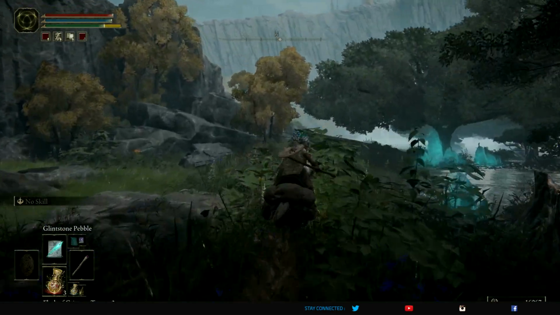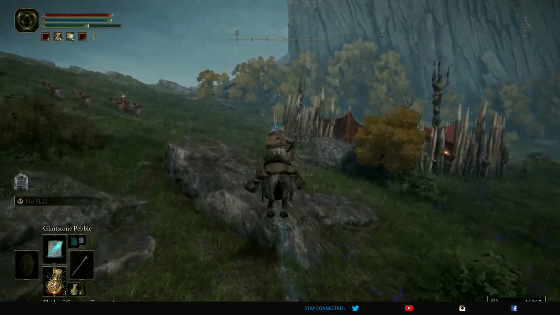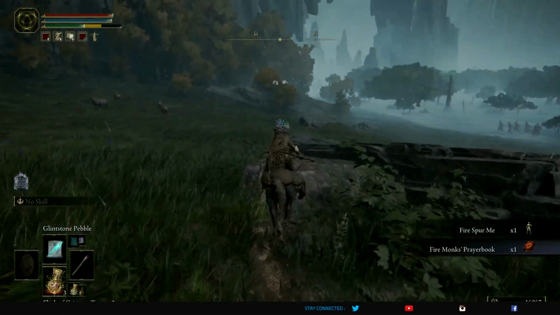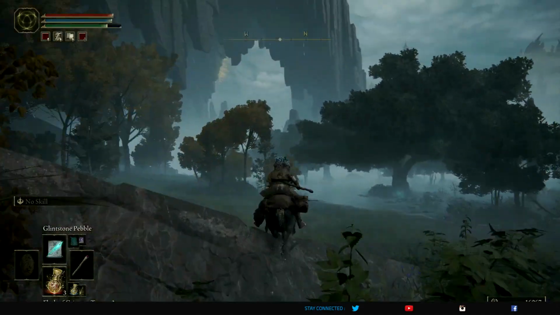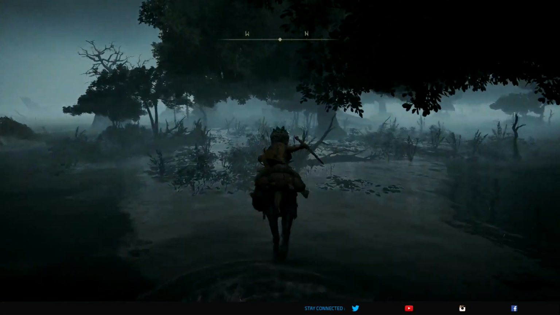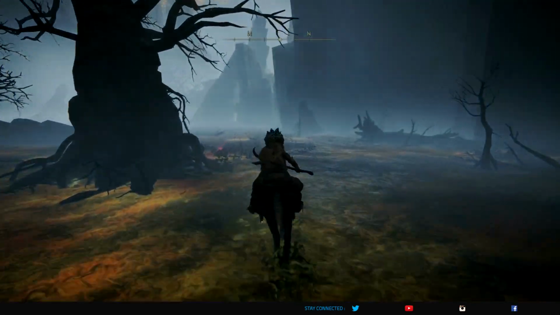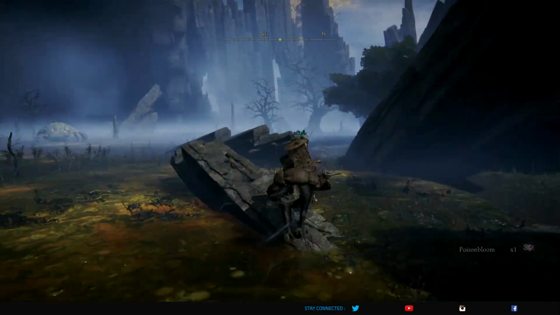Now, the first thing we can do while we're over here is jump up right into this fort with the fire monks, and a few of them should be leaving by the time you get here. Grab yourself the fire spermie and the fire monk's prayer book. Jump back over here, and you'll head through this big tunnel. Grab yourself some poison blooms while you're over here. Try to avoid the crabs.